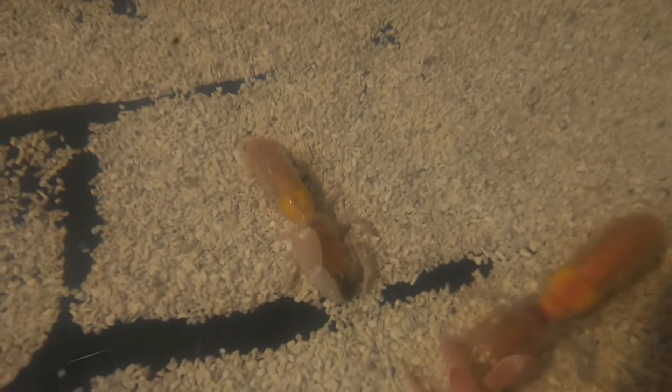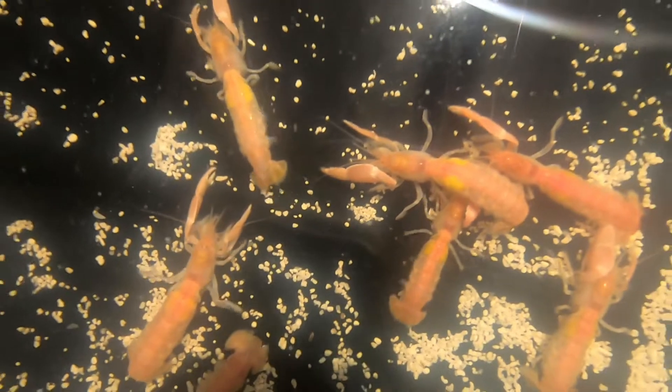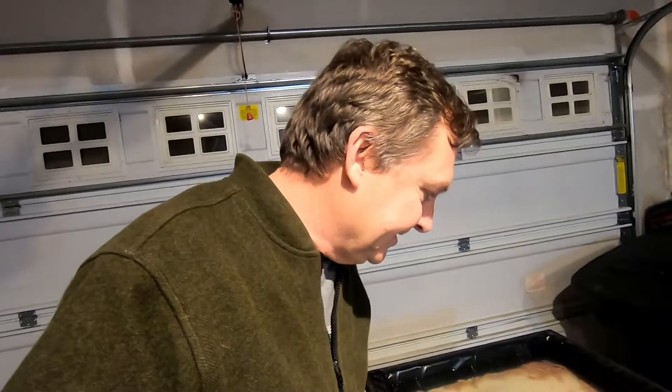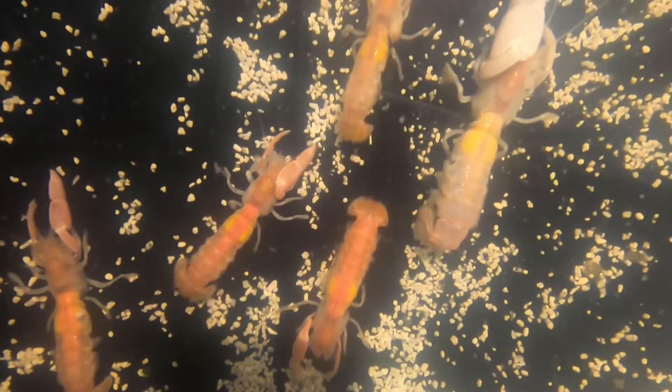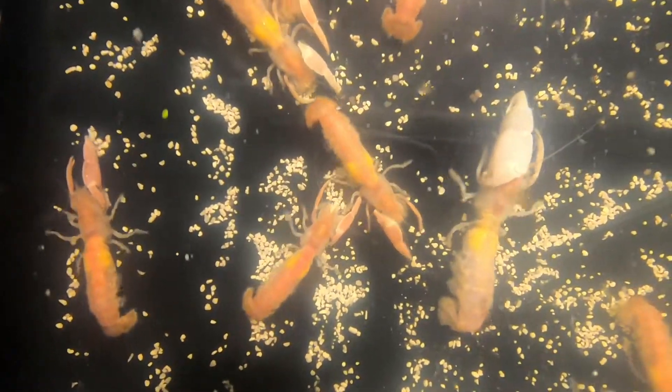They do eat — I've got them eating some dried seaweed, fish food, and some shrimp pellets I feed the shrimp inside, and they seem to do well with it. They're really cool creatures, real survivors. I see how they make it out there — they're tough even though they look so fragile, especially if you only know them as bait in a cup. They're neat little creatures and really good bait. Let me know if you have any advice — I'd sure like to hear it. Take it easy.